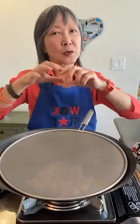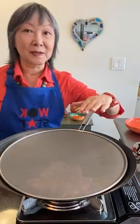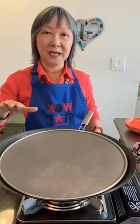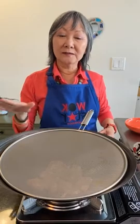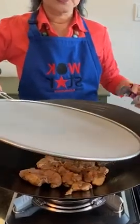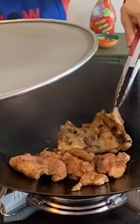As with any stir frying, it keeps your meat crispy on the outside and the inside will be very succulent and tender. And you can make it in your wok. Can you believe it? Because this has a perfect surface area for cooking it. Alright, I'm just going to have a little peek. Oh, it's looking really good.